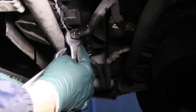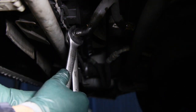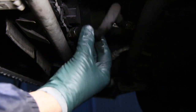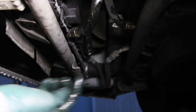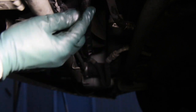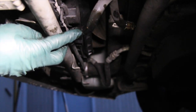You always want to use two wrenches when tightening these. On this one, you're going to need a 17 and a 19. All right. I tightened it as tight as I could get it, and look, it's still rotating like this. This is something that you're not going to want to neglect. The other end is rotating too, so I'm going to get these on order and replace both of them. These probably should have been replaced when the transmission was replaced a couple years ago.